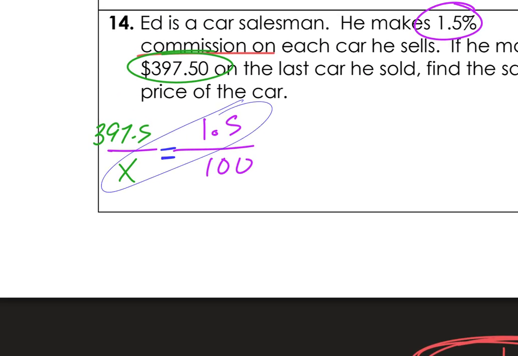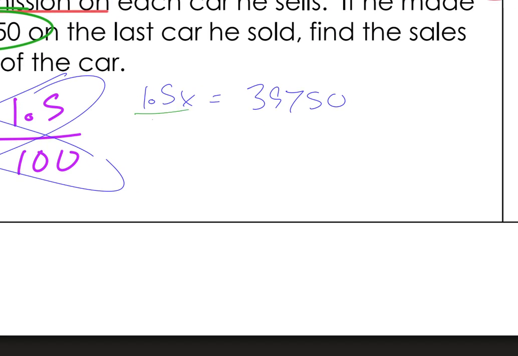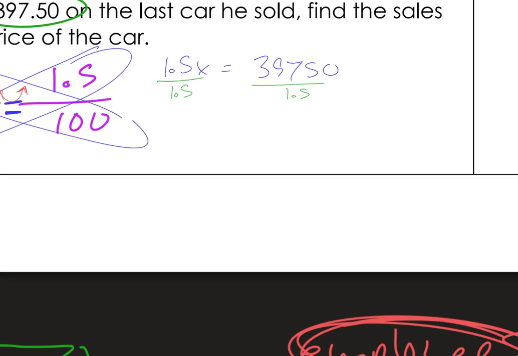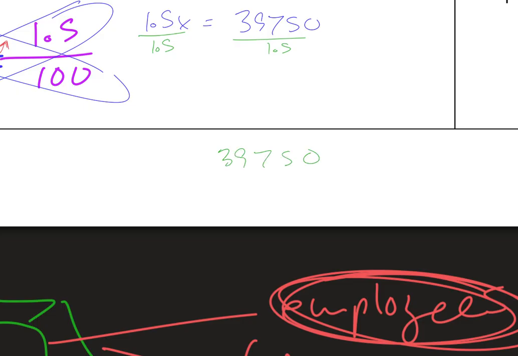We're going to cross multiply. We get 1.5x equals 39750. Because when you're multiplying by 100, you can just go whoop, whoop, like that. And if you're like, wait, didn't you go the other direction earlier? Yeah, because I was dividing. When you multiply, you can go that way. When you divide, you go the other. So now I'm going to divide by 1.5, divide by 1.5, and I get 39750 divided by 1.5. Something you might have forgotten is when you divide by a decimal, you actually get rid of the decimal and you make it look like that.